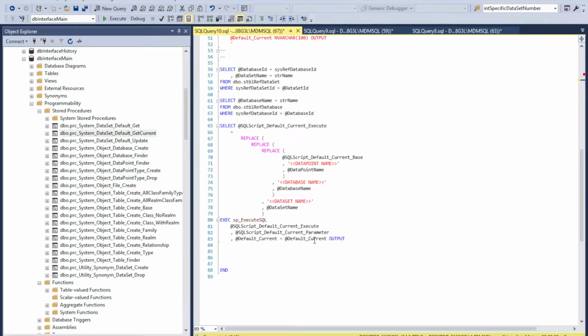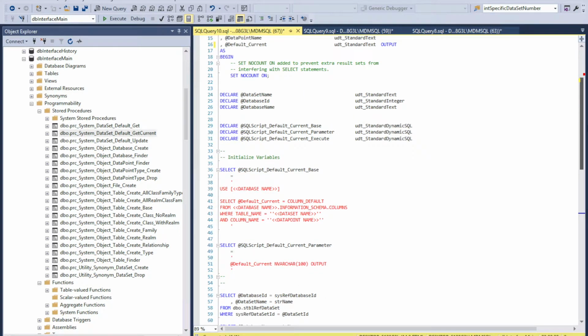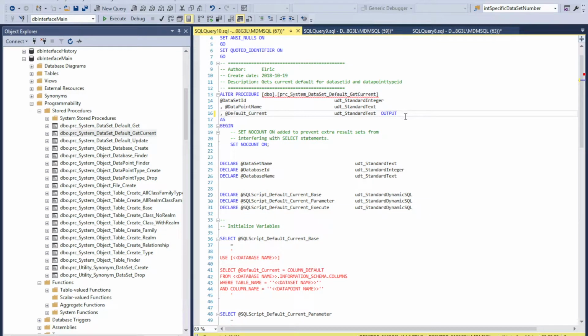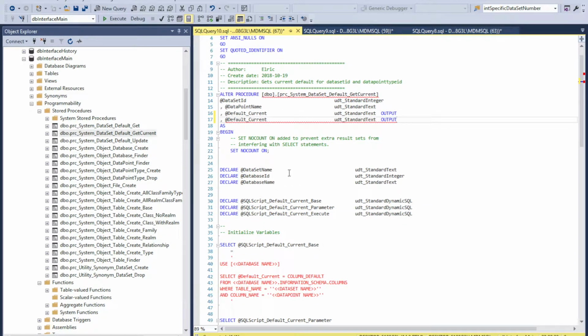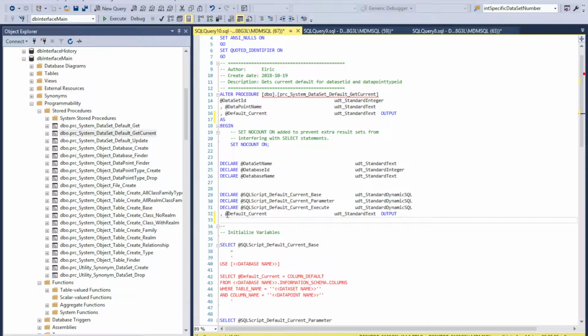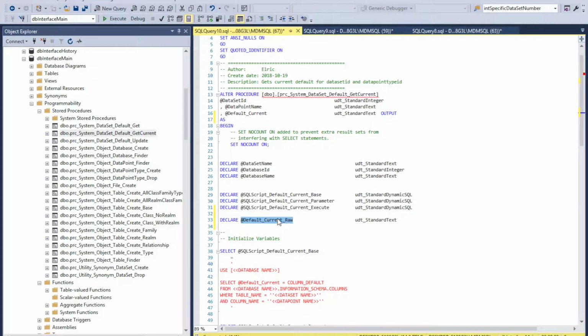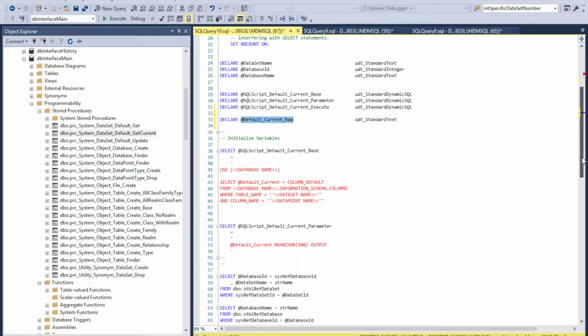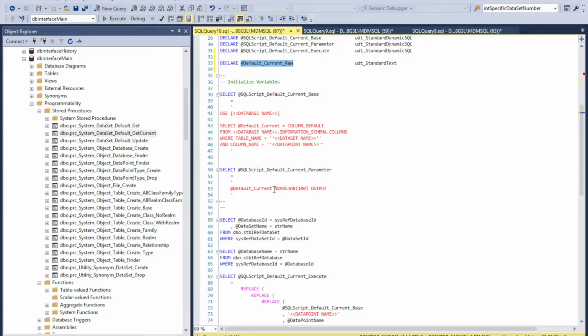And I'm actually going to make a new one called default current raw. And I'm going to update my parameters.